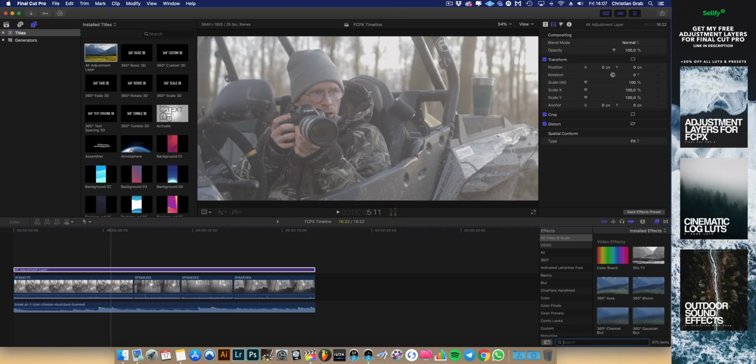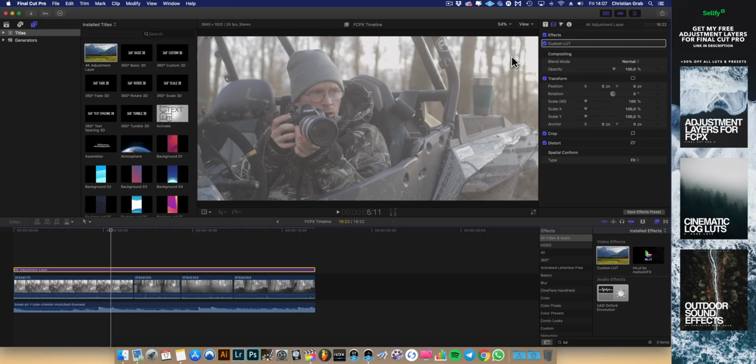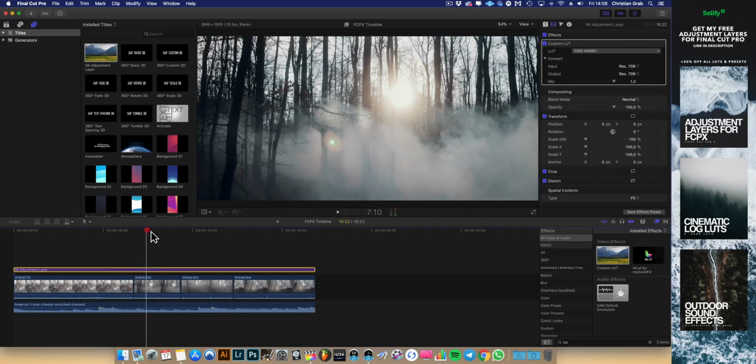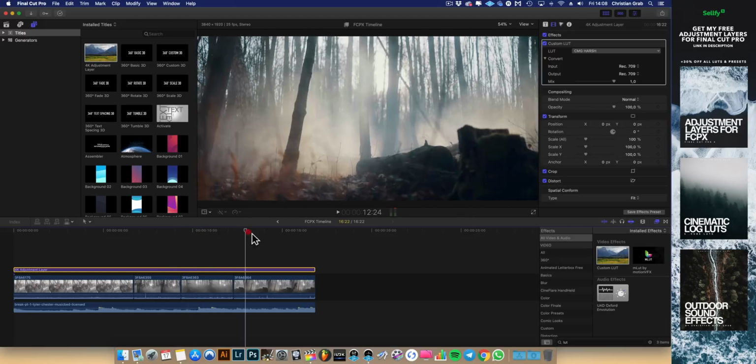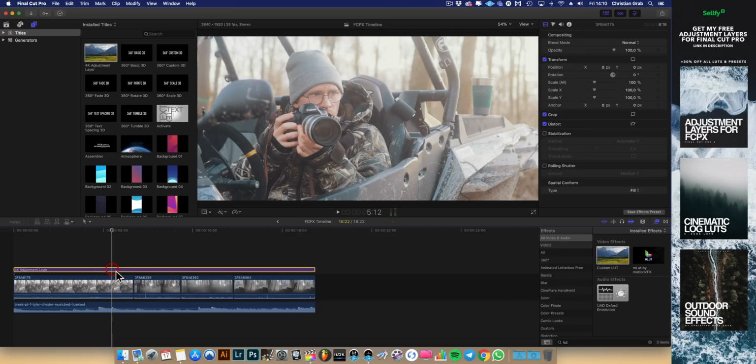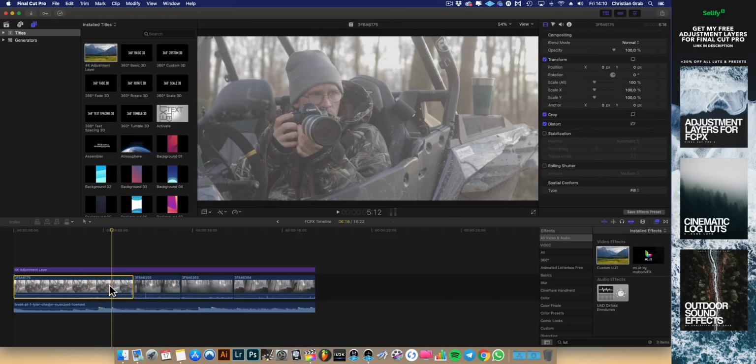So first of all, you want to add a LUT to it. Therefore, you can just type in LUT in your effects panel down here, which you can find by clicking this little button over here. And there we go, custom LUT. Drag it over. And now you can just select a LUT over here. I go with my CMG harsh LUT from my log LUTs pack and use this as a base grade now. So as you can see, there's a lot more to do to make this shot more pleasing to the eye. The colors already look nice, but yeah, let's tweak this a bit more. I'm selecting the footage down below, not the adjustment layer, and make some changes to it now, okay?